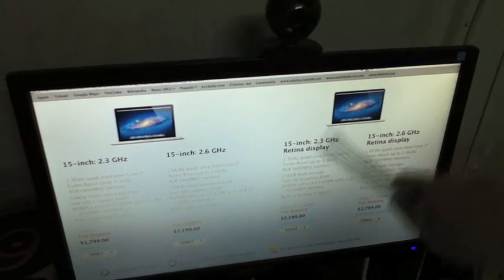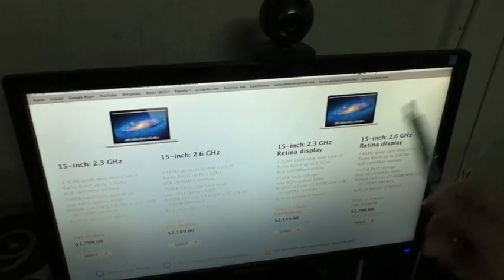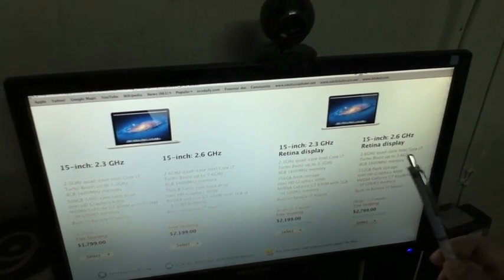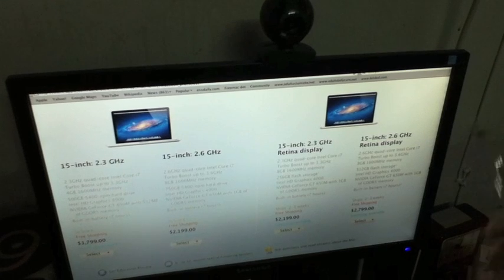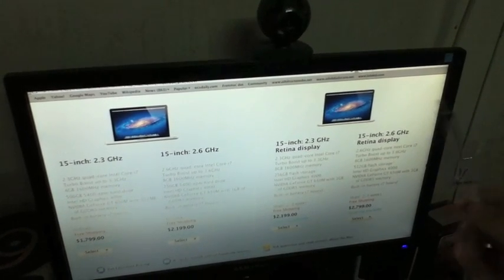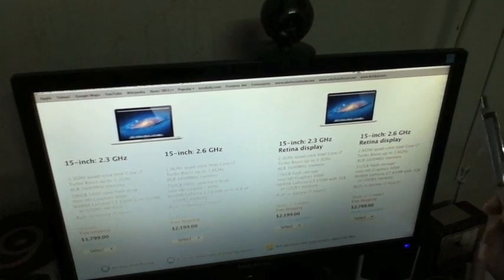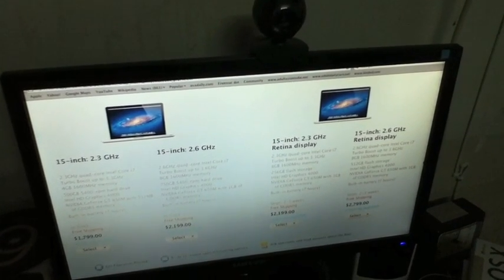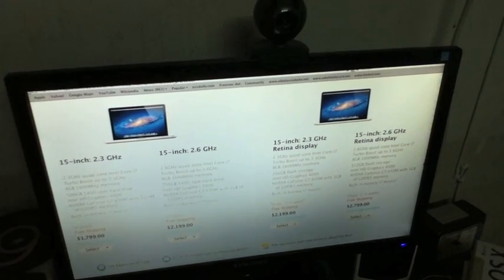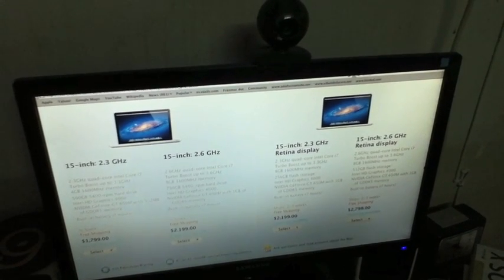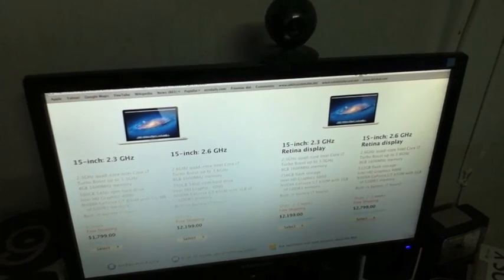But the reason why I decided on this one is because it is a real revolution. In the past, one of the worst downsides of the MacBook Pro 15 was that it was always very heavy to carry. It was bulky, large, huge, heavy. But this time, it's even lighter than the 13-inch MacBook Pro.